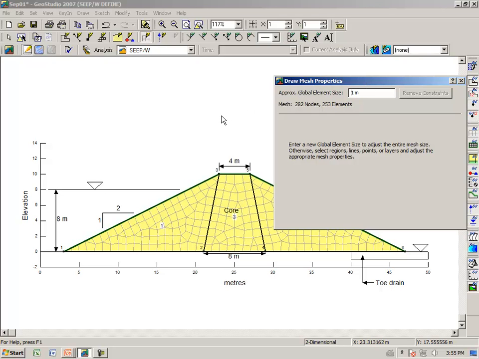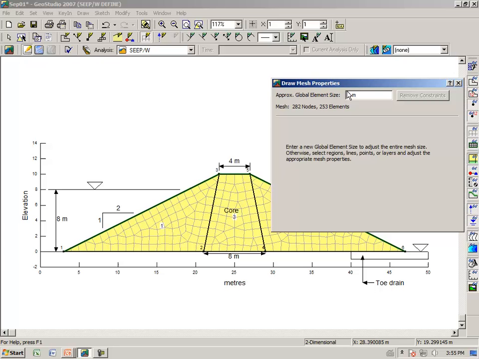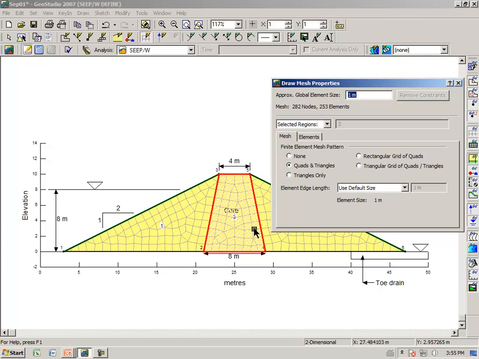And now when this dialog box is open, we could say, well, I would like a finer mesh in the core area. And there are several ways to control the mesh. We could say, let us make the mesh 2 times as fine in the core as in the shell.